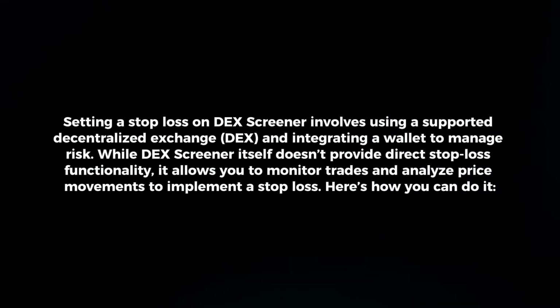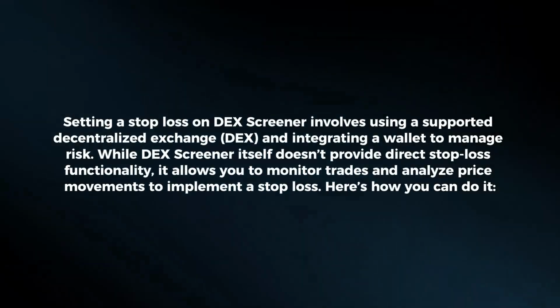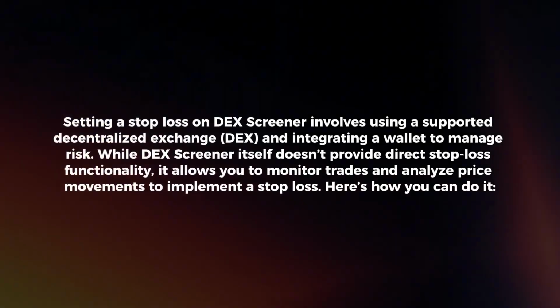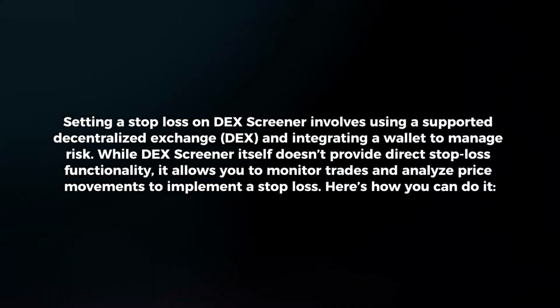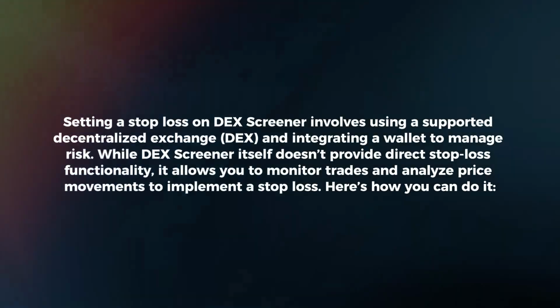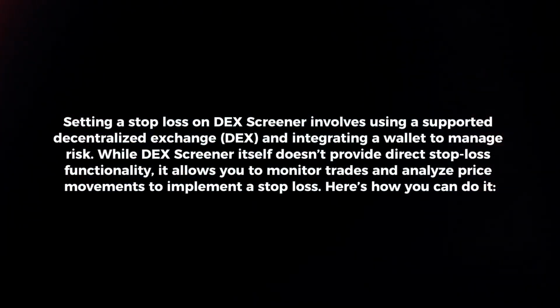Setting a stop loss on DEX Screener involves using a supported decentralized exchange and integrating a wallet to manage risk. While DEX Screener itself doesn't provide direct stop loss functionality, it allows you to monitor trades and analyze price movements to implement a stop loss. Here's how you can do it.